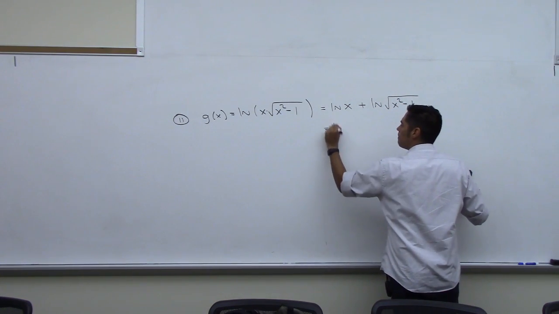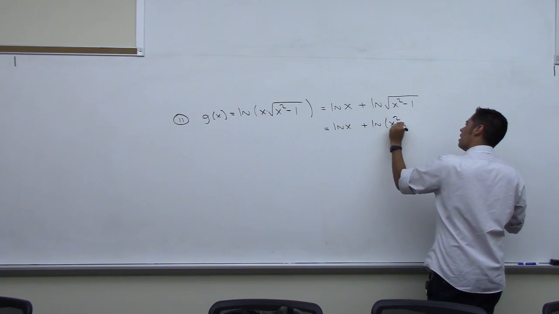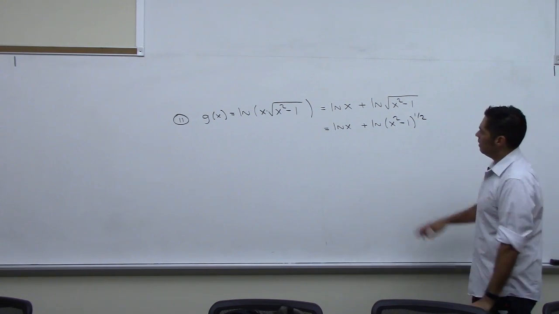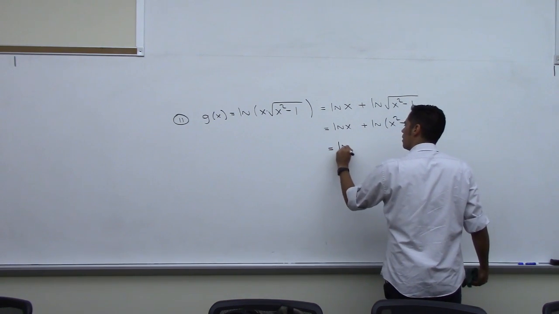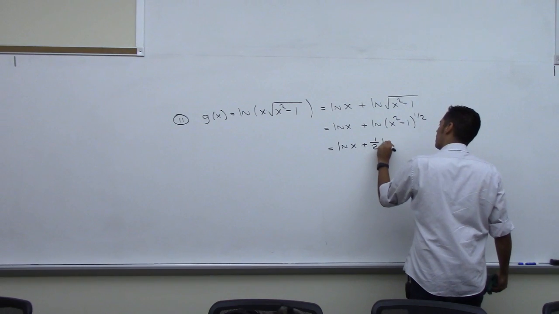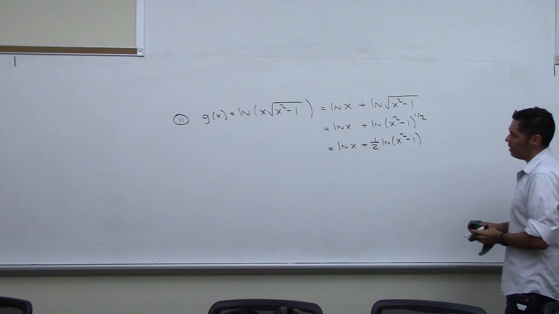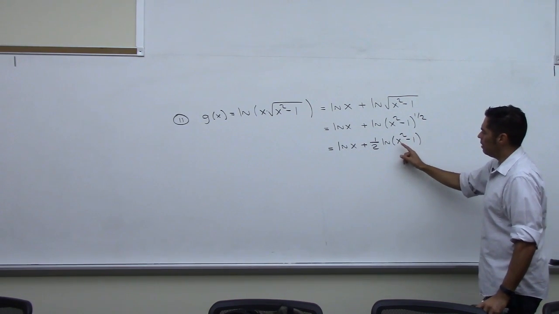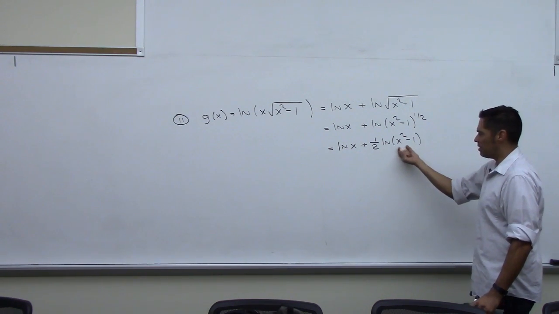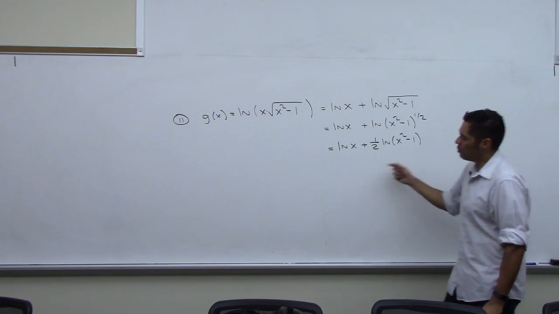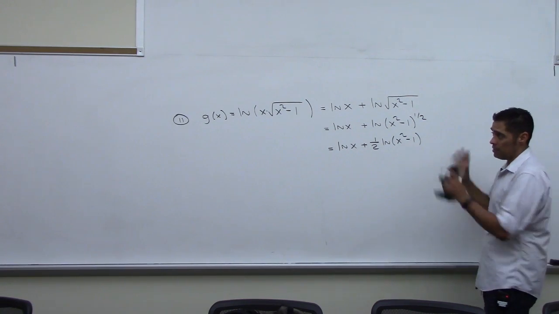Then I can go a little bit further. I realize that this is the same as natural log of x squared minus 1 to the half power. And if I have natural log of something to a power, that power can come out. So I'm really just doing a lot of algebra here to help me get a nice clean derivative. We cannot pull the two out because this is two terms. I also can't split this into two logs because the property works when you have multiplication inside — there is no property to split up a log when we have subtraction or addition inside. So that's as far as I can go.